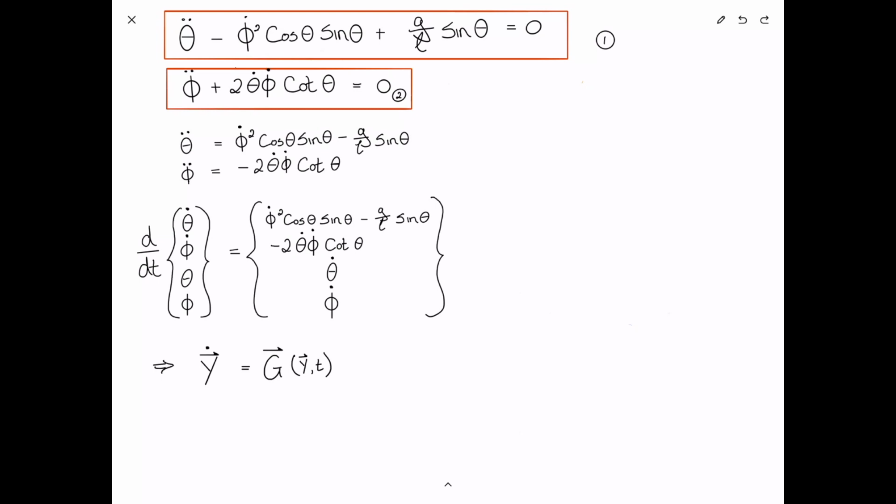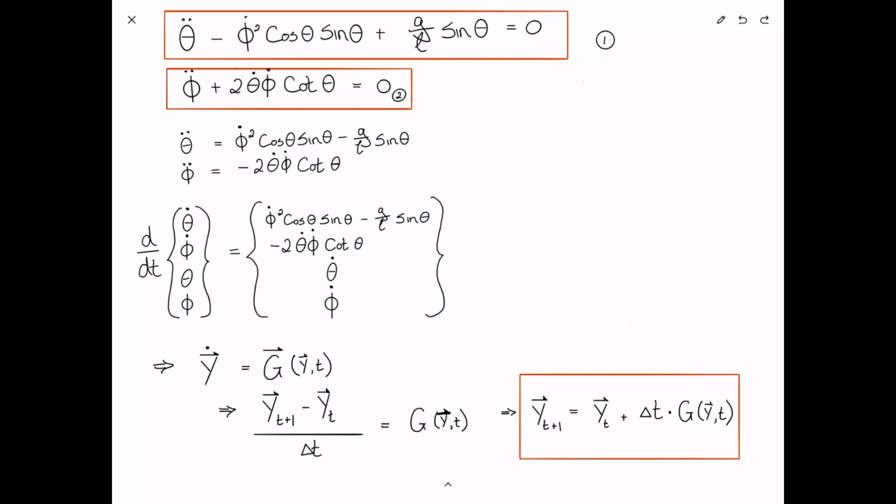So now in order to get this into a form that's suitable for a computer, we discretize it and we say that y dot is the difference between y at time t plus 1 and at time t divided by delta t, and that is equal to g. And then, of course, rewriting this, we can get it in explicit form that y at time t plus 1 is just y at time t plus delta t times g. Let's put a box around that. So what we're going to do in the next part of the video is I'm going to refactor some code that I wrote previously. And the idea is that we need to replace this function g with the appropriate model for this problem.